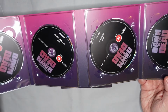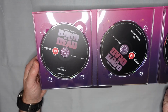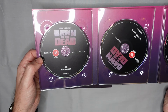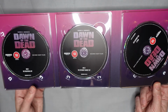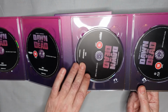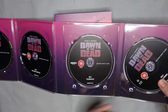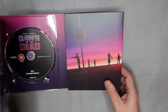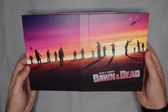Here we have the different movie cuts. So disc 1 is the theatrical cut, and that's obviously a 4K UHD disc. Disc 2 is the extended Cannes cut, again just on these same black discs with just the George A. Romero's Dawn of the Dead. Disc 3 is the Argento cut, and then disc 4 is the special features. So that's how that's presented. Quite nice. Show you all the different angles.